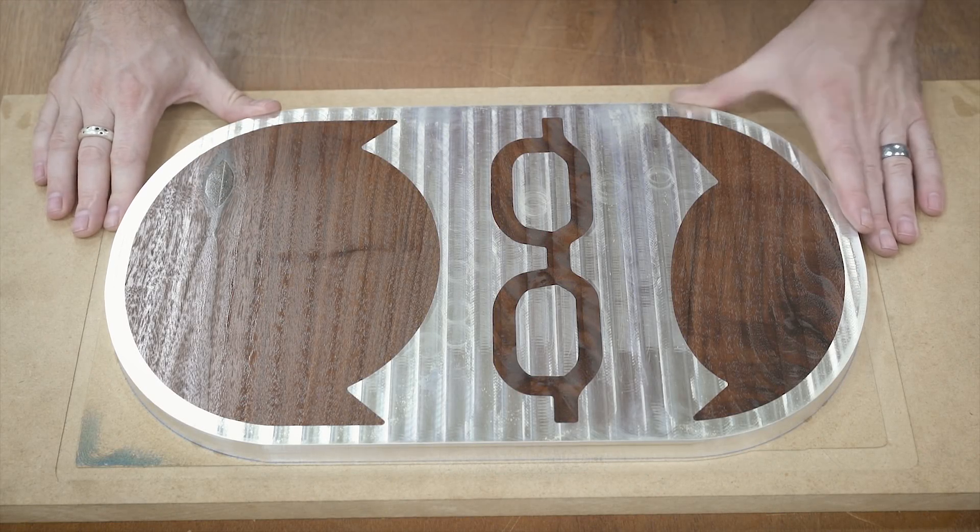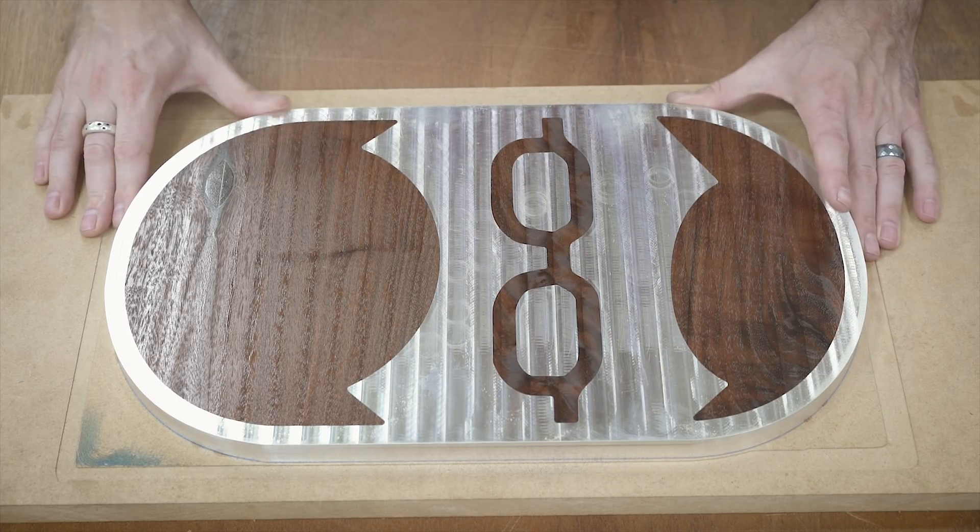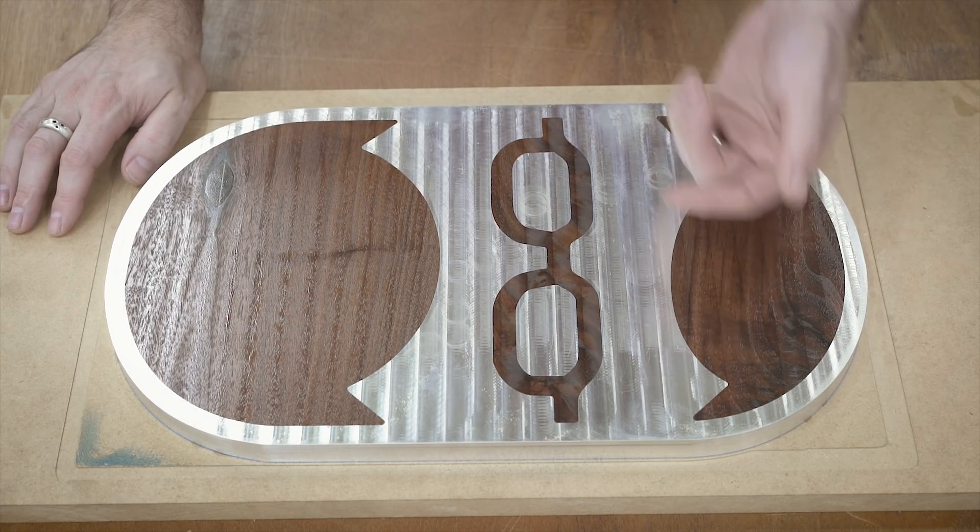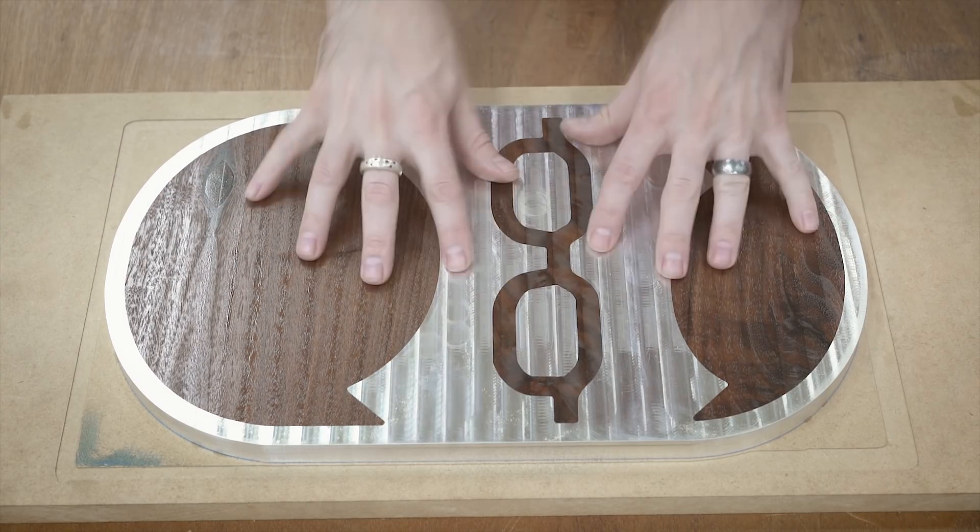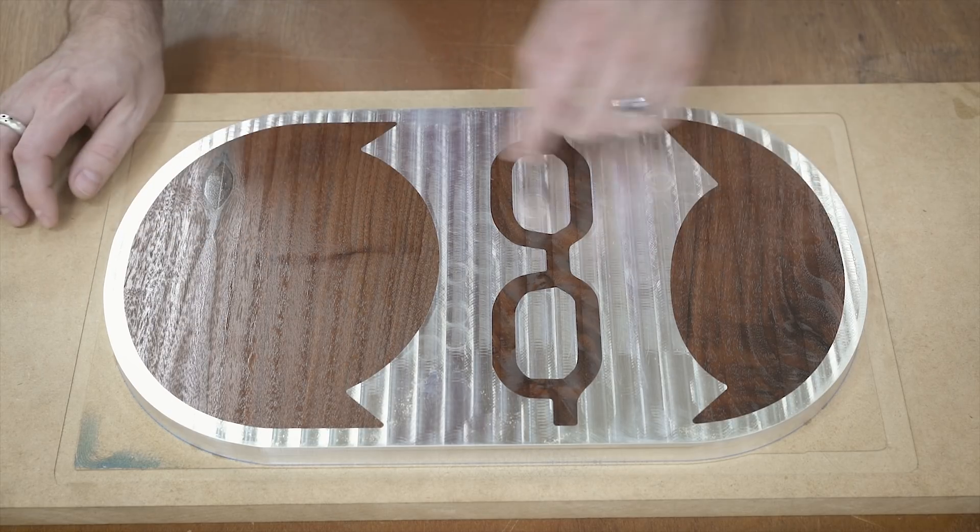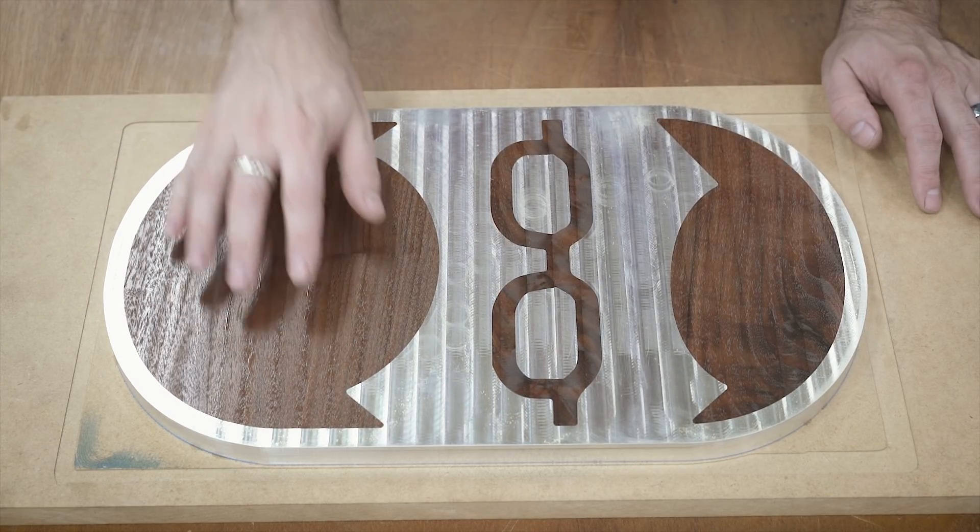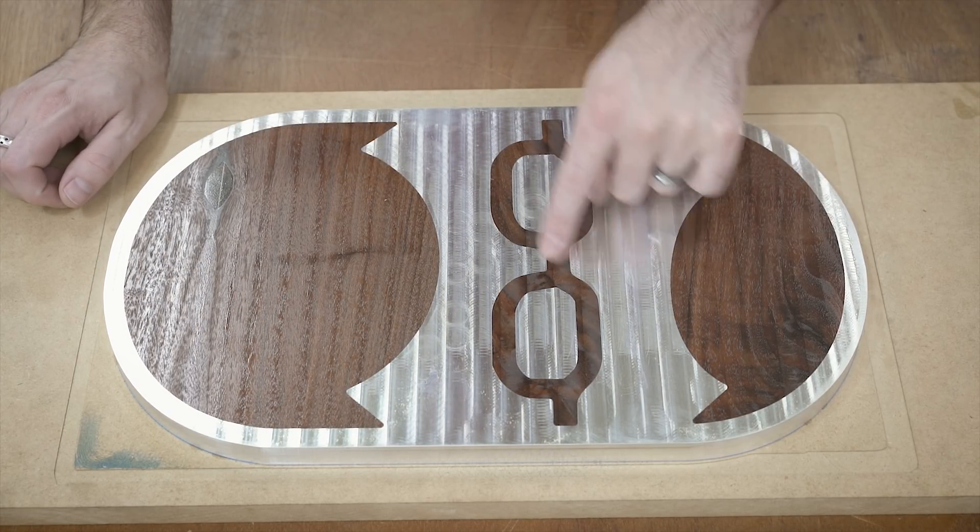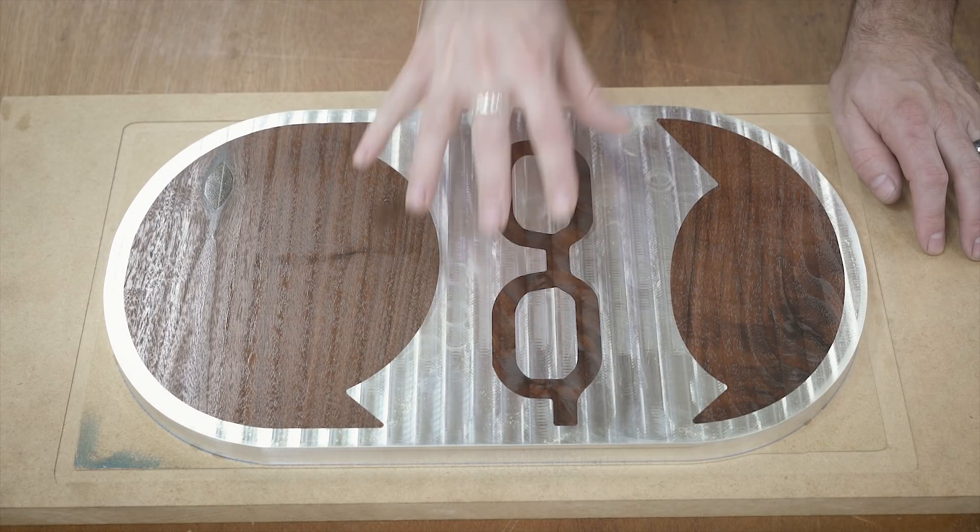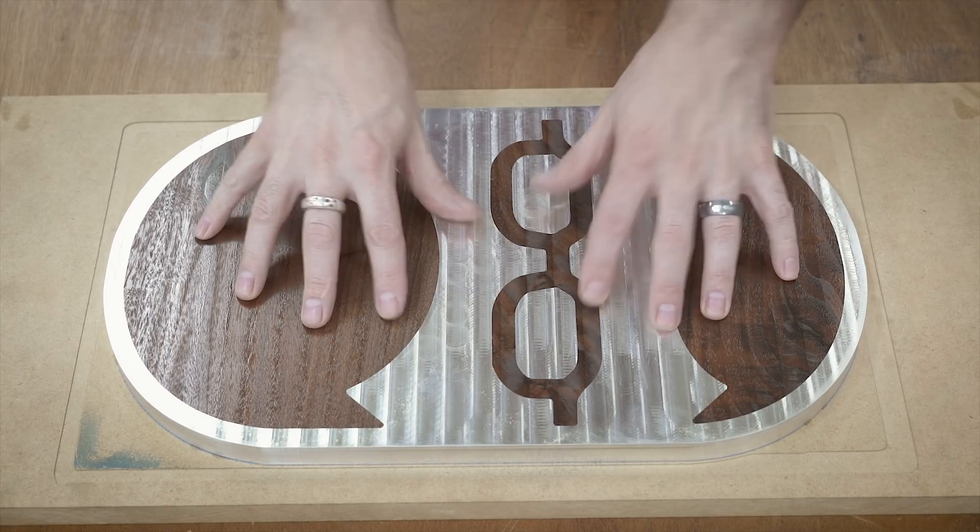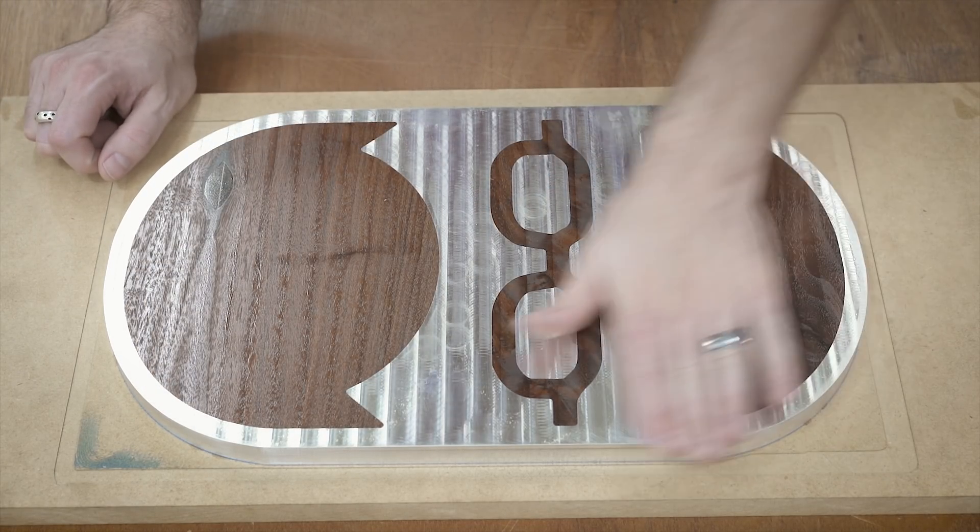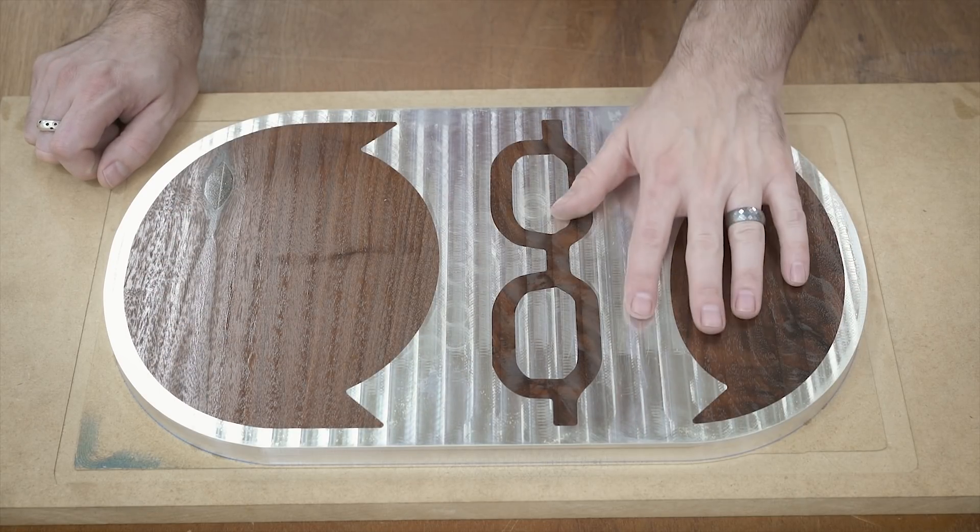The original plan was to have all of the finishing done in one single video, but here we are about 18, 19 minutes in, and I still have to do all of the sanding, all of the finishing, mount the little French cleat mount on the back, and there's a few other things. So I'm going to cut this video short, and in part two, we're actually going to do all the sanding and the finishing and get this thing finalized. So as always, thanks for watching. Check me out on my Facebook page for any updates to my channel, and be sure to be on the lookout for part two, where we finish the logo inlay project.